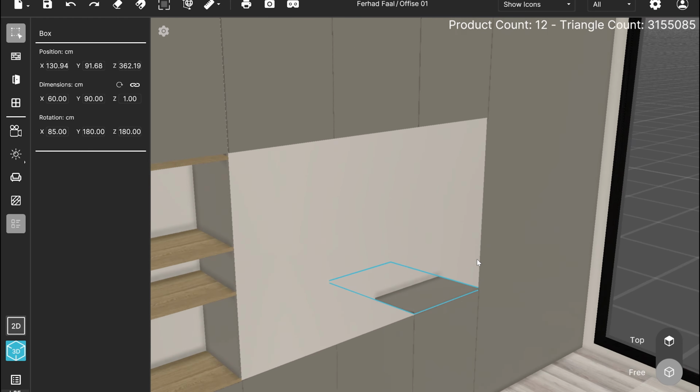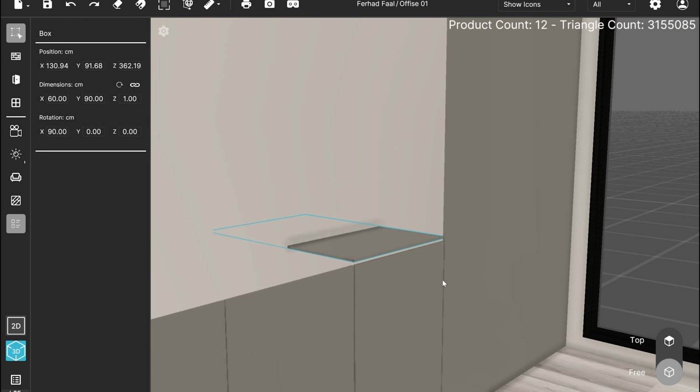Next, let's create a framed shelf. I think it will add a modern touch.